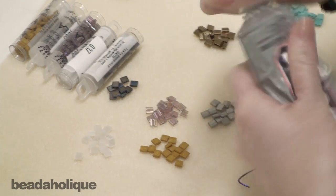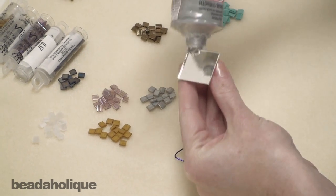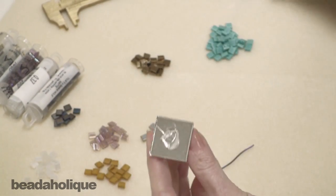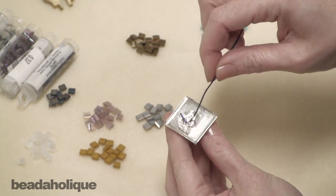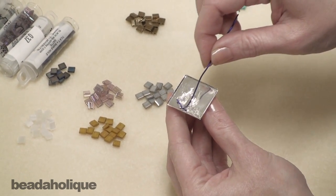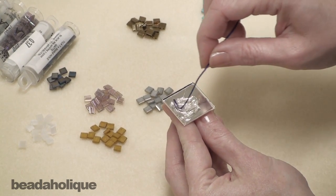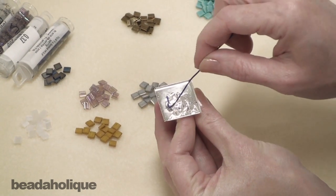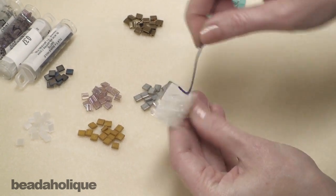So to start, I'm going to take my glue, and I am just going to put some in the middle of my setting. E6000 does not dry right away, so you do have a little bit of time to work with it, but it does dry out quicker than perhaps a white glue if that's what you're used to working with. So I'm not going to smear this over the entire surface. I'm going to do it over about half of it, just so I have a little bit more time to work.